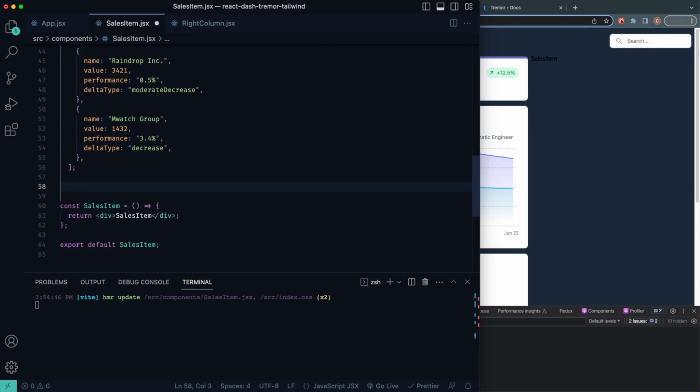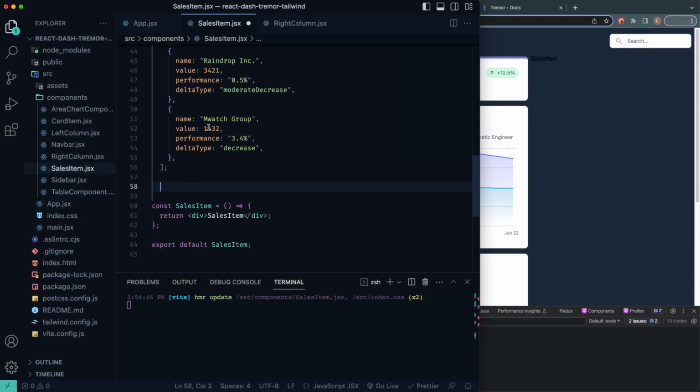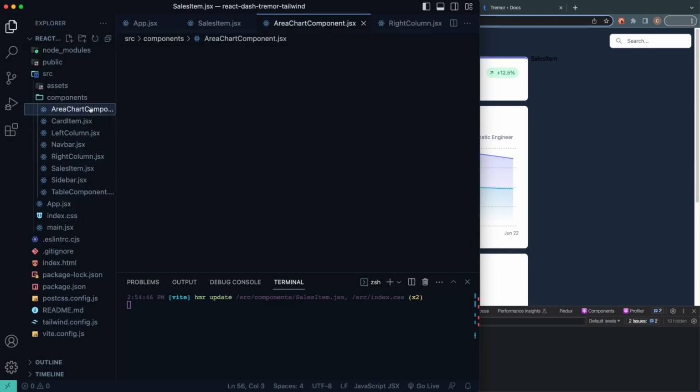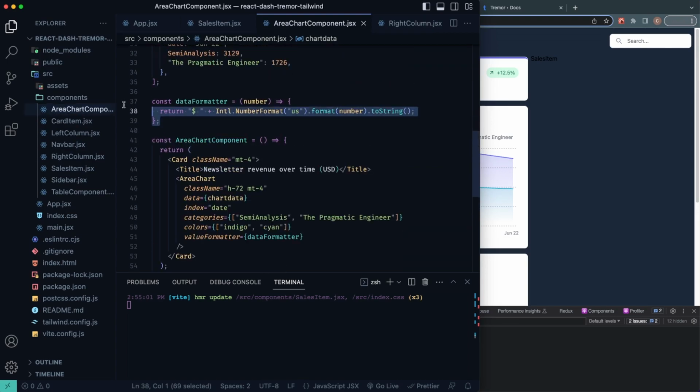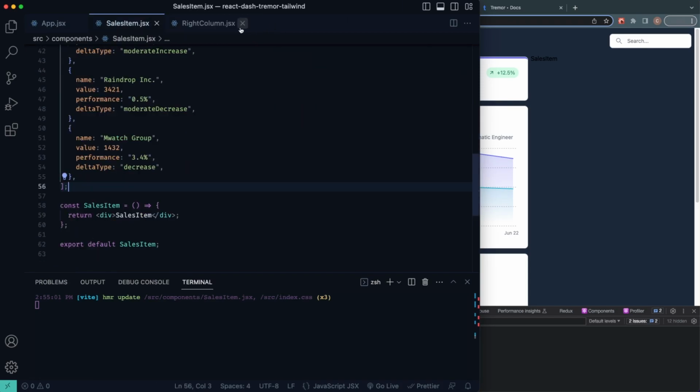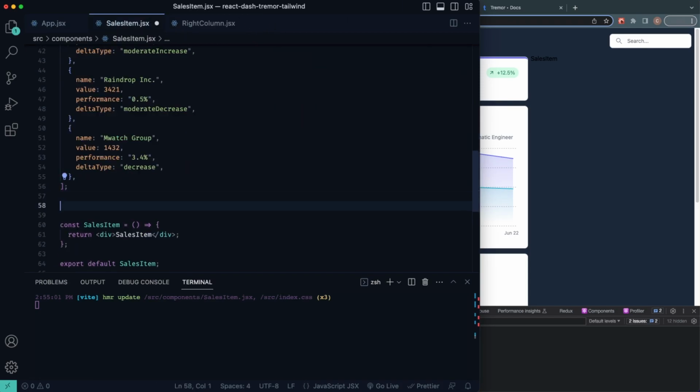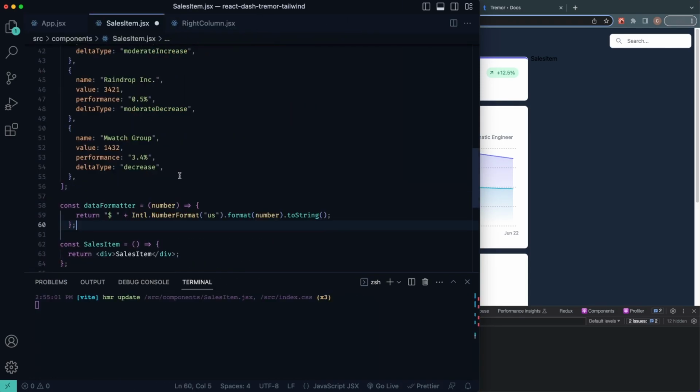And then we are going to need one of those data formatters. So let's go into, where is that in our chart here? Yeah, we're going to grab this one. All right, we'll grab that one. And let's just put this in here. Whoops, there we have it. So data formatter. I don't think we need to make any changes in here. Yeah, that's going to be perfect.